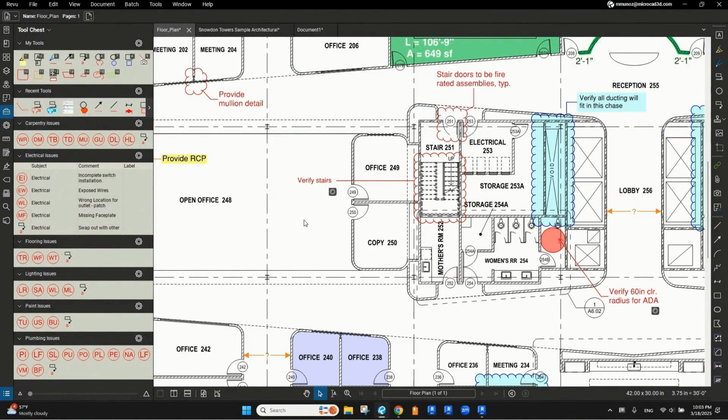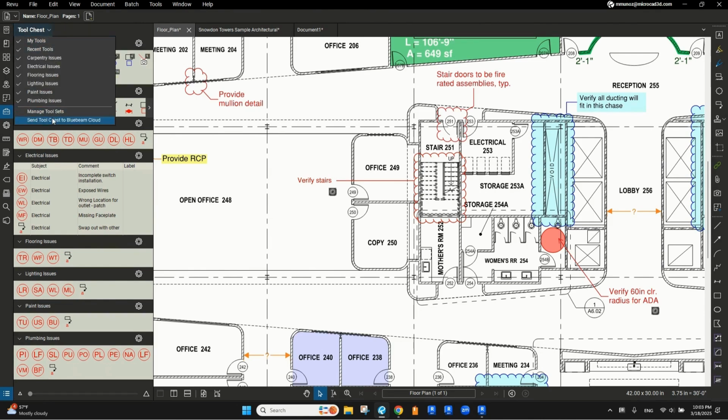The next tool that I wanted to talk to you about is the tool chests. These are a great tool when we're talking about PDFs that require multiple parties and multiple systems to be part of it. So as you can see here, we have different tool chests like the electrical one, the lighting one, plumbing issues, all of these. But let's say that we have to create another one. So what we have to do is go to the top left corner of my screen, and select the tool chest dropdown.